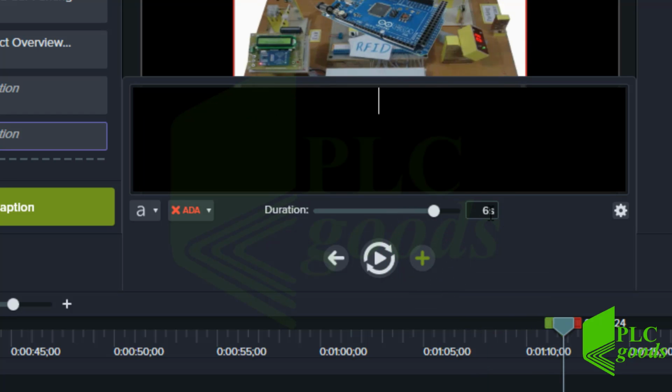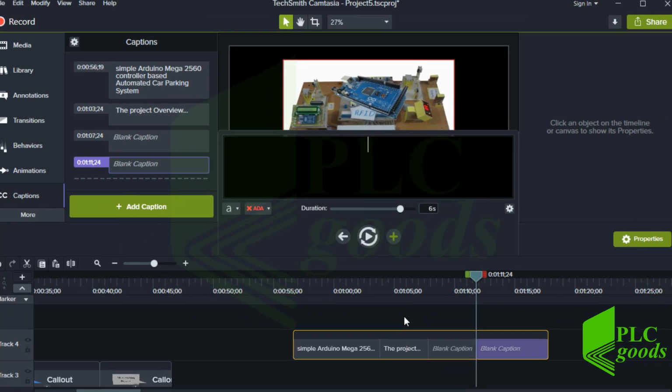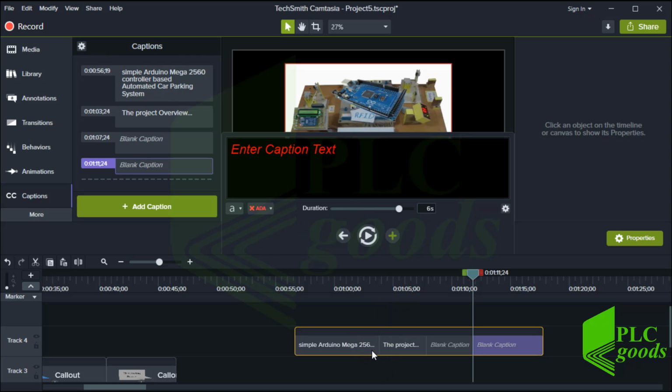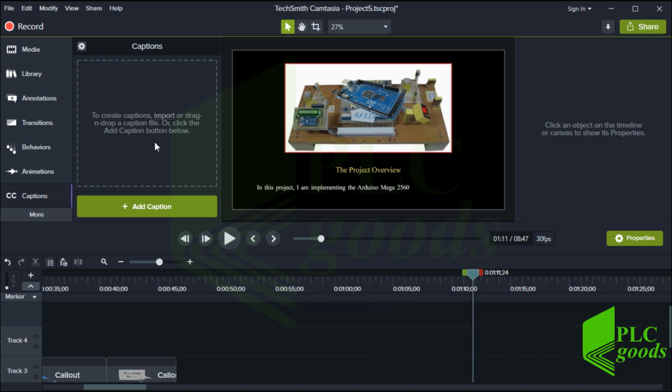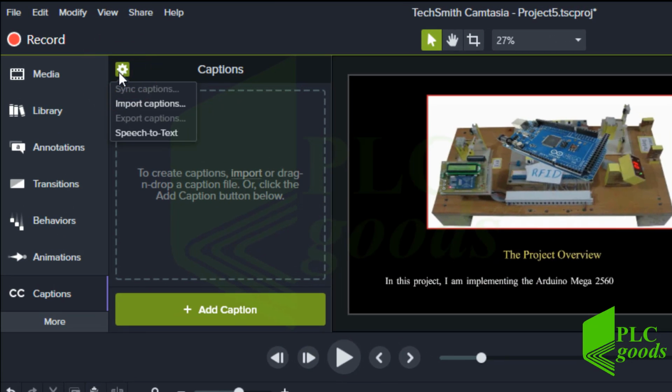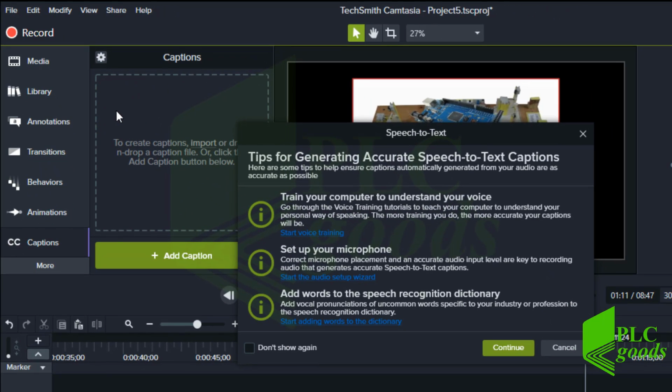As you see, the new caption time is 6 seconds. Now let me delete this caption, to explain another point about captions tools. Well, here is an option. Speech to text. As the name implies, it's going to take my speech, and try and convert that into text. So, when we click, it comes up with 3 tips that they want us to go through.